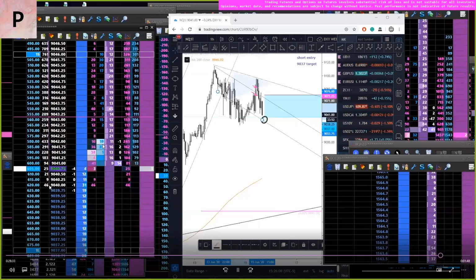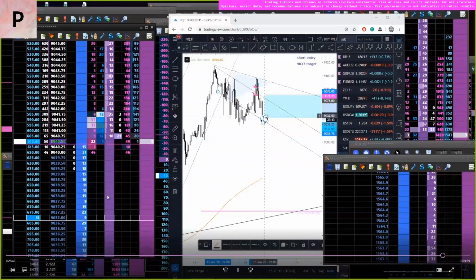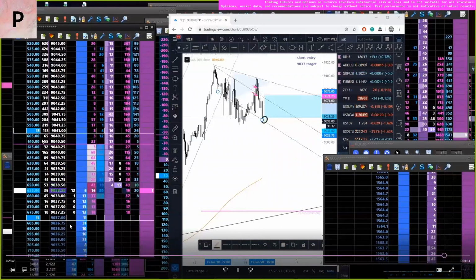And typically when you get that many levels broken, by the end of the leg, the acceleration becomes a lot more intense. And you can see that's happening here. Everyone's basically said, forget it, we're not buying 40s. And it's becoming an unfinished auction. And now you can see that the levels are well below where we wanted it to be.